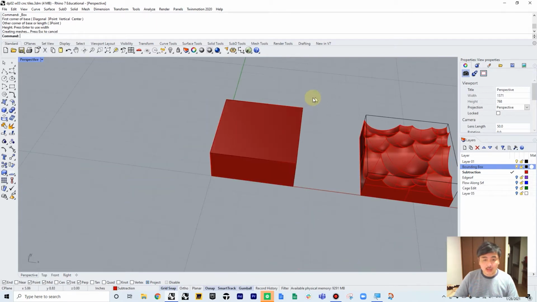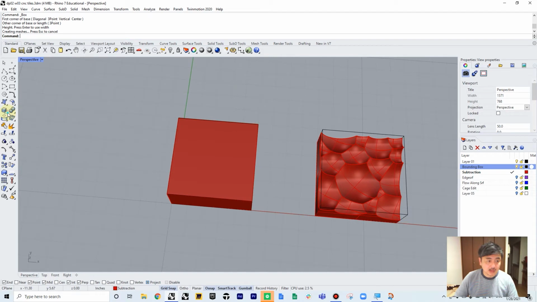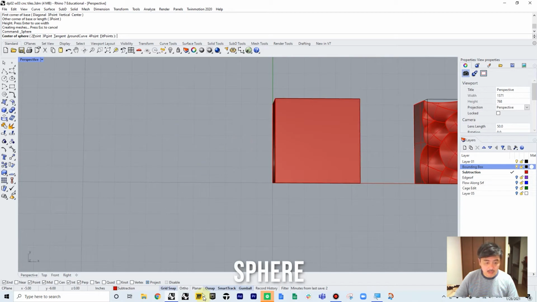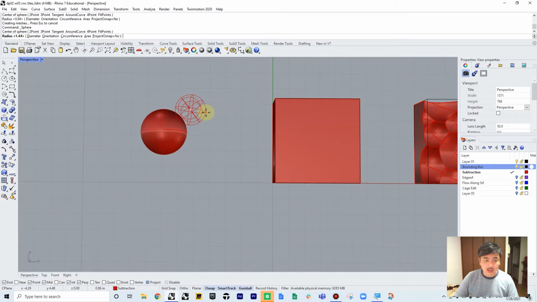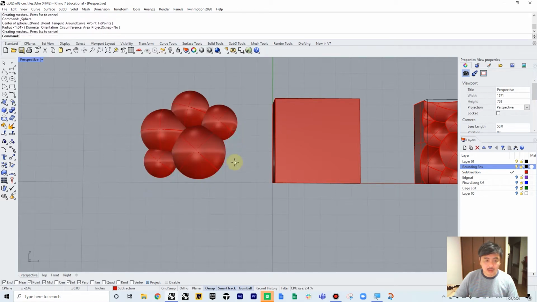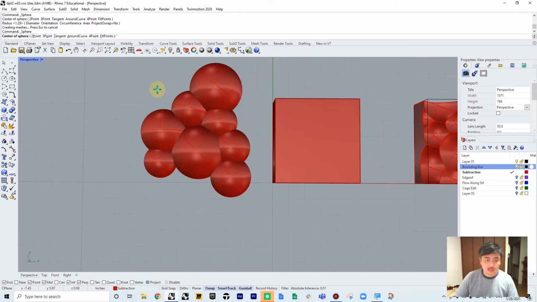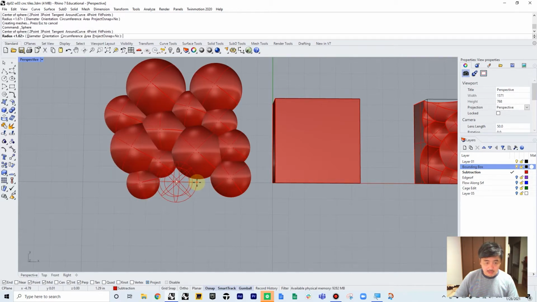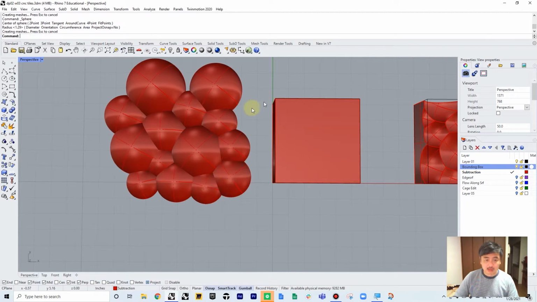Okay, and use the sphere command to create a bunch of spheres. You can turn off grid snap in this case, and then start creating a bunch of spheres. The goal of it is that this is going to fill up the entire top surface of the box.